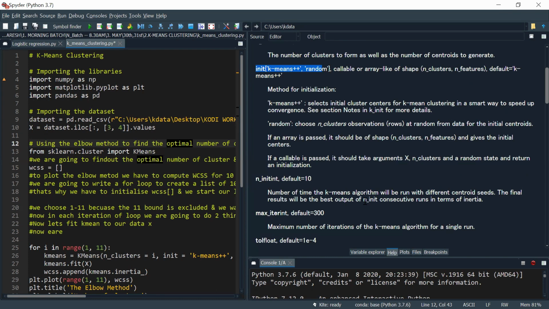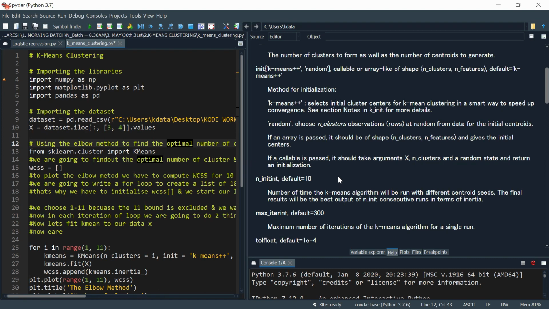Okay, so the next one, default is 10. The number of times the k-means algorithm will be run with different centroid seeds. Do you remember today when I started the session, I computed a new centroid multiple times? Do you understand why we compute multiple times? Because if 2 records belong to one group or 3 records belong to one group, I need to create a new centroid. So by default, how many times does it run? 10 times. Can we hyperparameter tune or not? If accuracy is not fine, I can change to 20, I can change to 30.